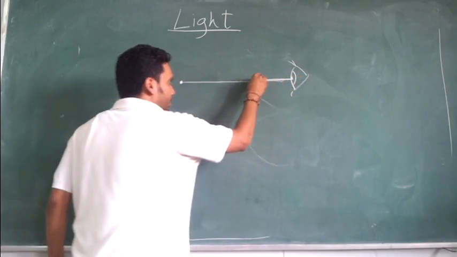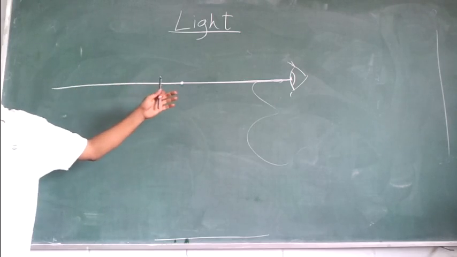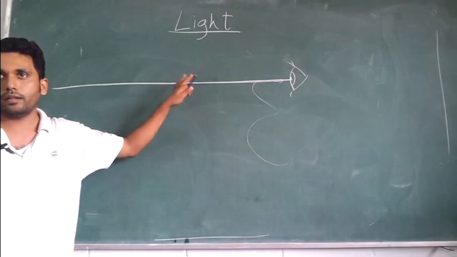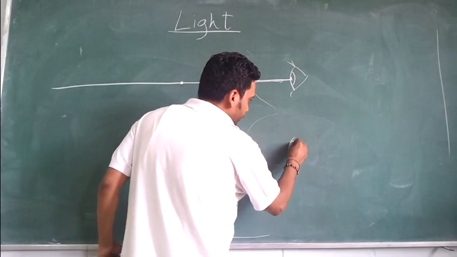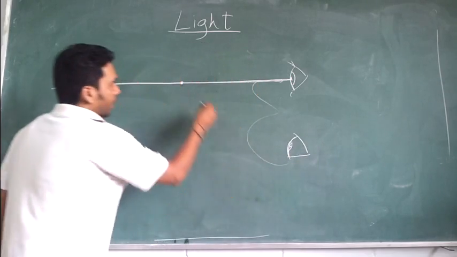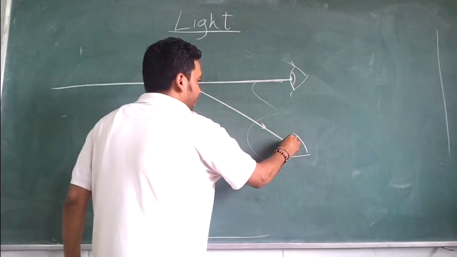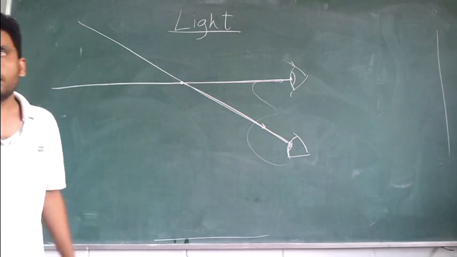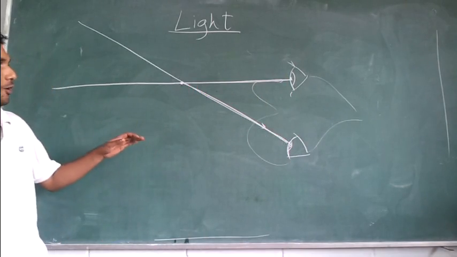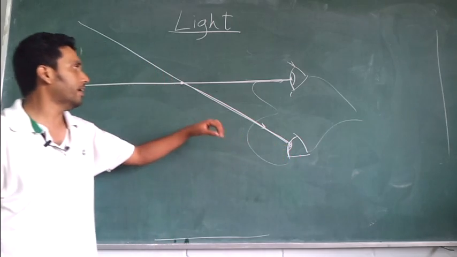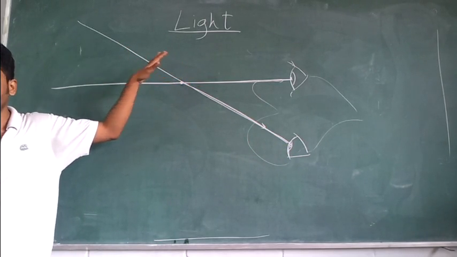The eye thinks that the object may be in this line anywhere. It doesn't know it is here, there. The brain tells that if you are seeing a pen, it must be somewhere around here. The eye cannot make out that thing. Get the point? Now, this is your other eye, suppose. And light is coming from the object to the other eye also. This eye will think that the object is anywhere in this line. Now both the eyes are sending the signal to the same brain, right? So the brain will interpret that it must be right over there. Because this eye is telling this line, that eye is telling that line, and it must be over there. Getting the point? Is it clear?